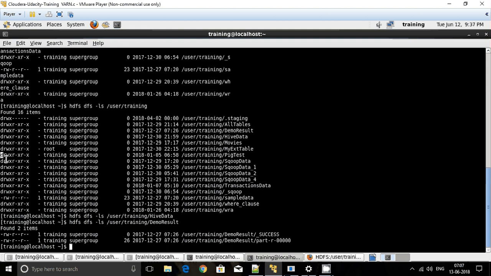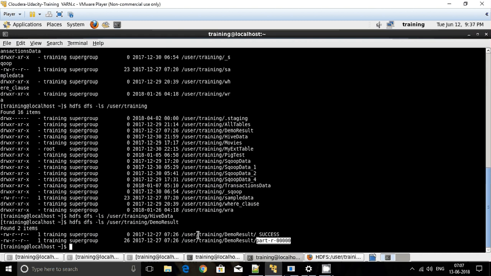And here you can see these things are starting with D, it means this is a directory in hdfs. So these are the directories that you have in your hdfs, not in your Unix file system. You just need to understand the difference, how to access the Unix thing, and simultaneously how to access the hdfs thing. So this file is there inside the hdfs file system, and the whole path is given for this file. The file name is part hyphen r hyphen 00000. Correct. So I just want to see what data is available in this particular file.